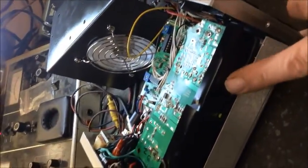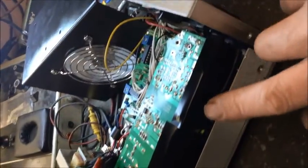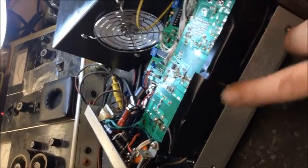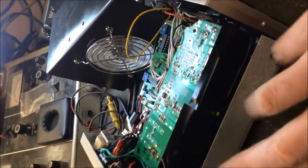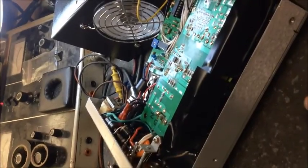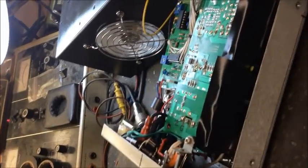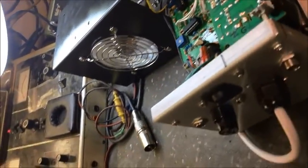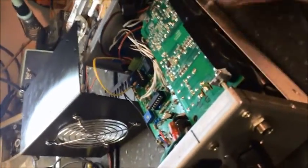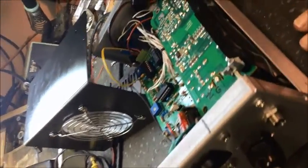rocks and rolls. Now, just to let y'all know, I did do some real thick adhesive tape here, and the reason being is this 24-volt supply has two pieces of heatsink here. One of them's hot, it seems like, and the other one's not. I did bodily touch them. Didn't do it on purpose, but I felt a little twinge, so that's telling me that they must be getting some type of voltage there. So to be safe and not have the lid, when I put it on there, I got enough space, but it's better to be safe than sorry, if you know what I'm saying.